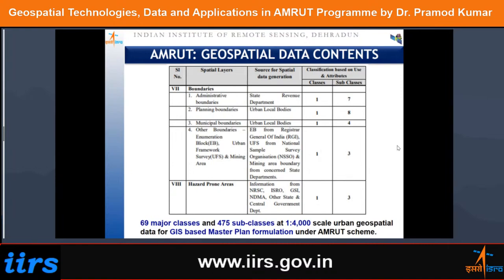Totally within the AMRUT scheme, as per the design standard document, 69 major classes under these broad 8 categories, and 475 subclasses have to be generated for master plan formulation. So let us take on further what kind of prescription has been made for database collection.